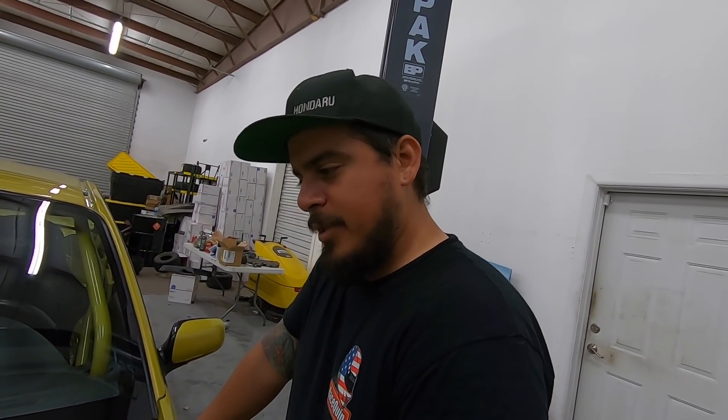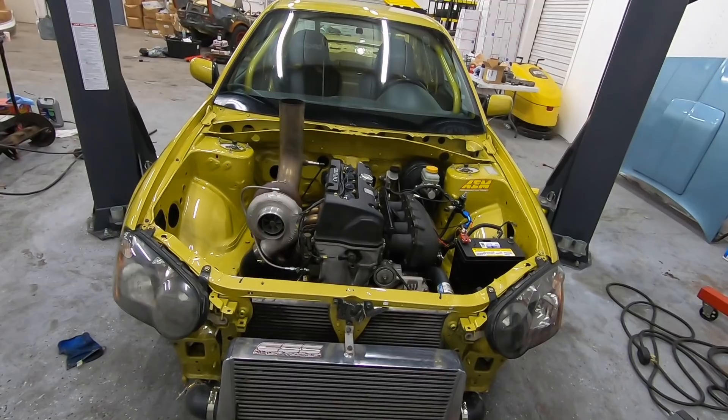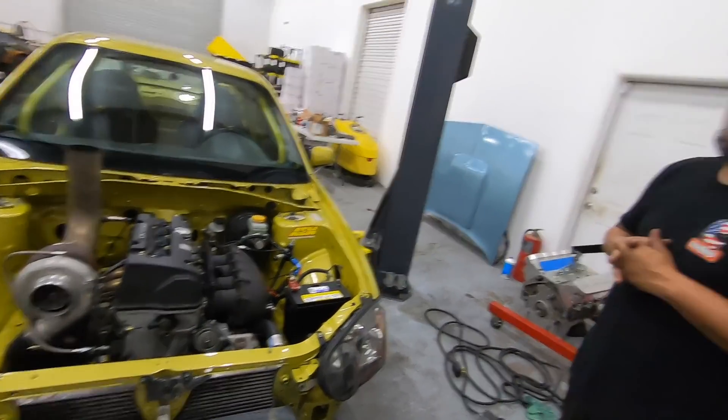Two days — well, really tomorrow, and then the next day is our private track day. We're not sure how it's looking just yet. Hopefully we can figure it out by then because I really want to take it down the track, but I'm not going to take it down the track like this. That transmission is worth a lot — we don't want to be just sending it for no reason. We'll get it right though. We're not giving up on Honduru, boys. We're going to get at it tomorrow and get it ripped out. We don't stop — just got to keep going and get it figured out.